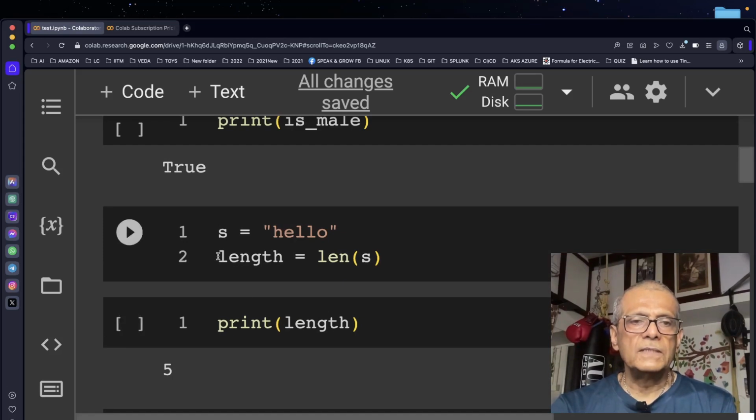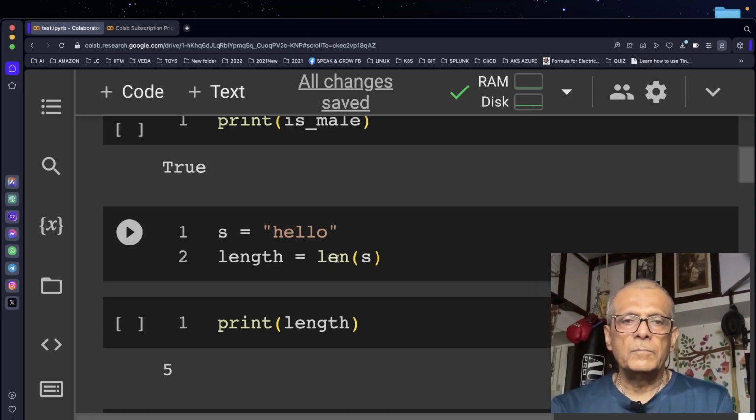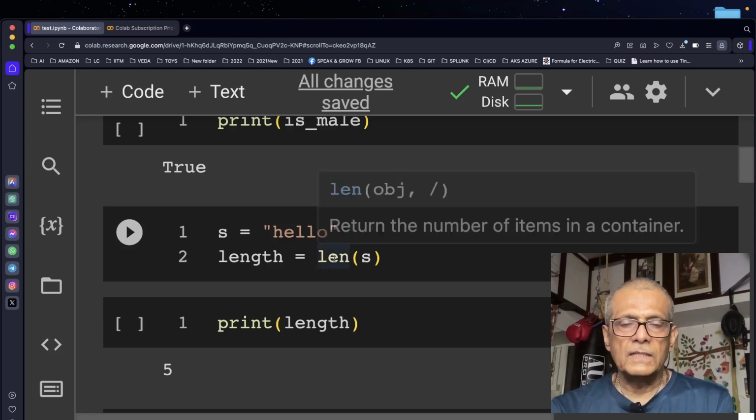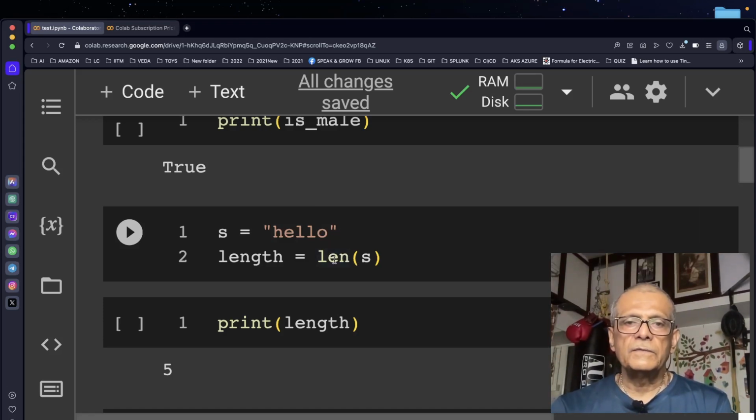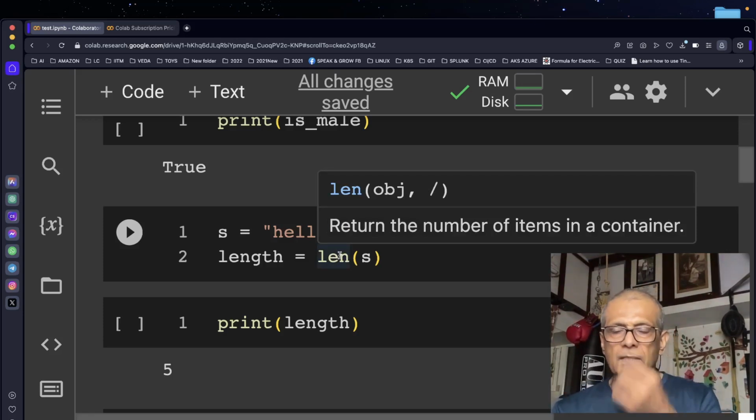So what is this? I have assigned a variable s with the string value hello, and here I am defining another variable, and there I am storing a built-in function len. If you keep your cursor on top, it tells you it returns the number of items in a container. Here container means a variable.